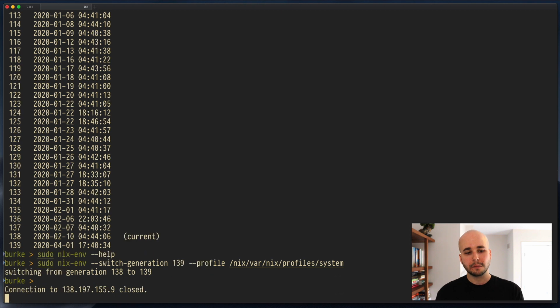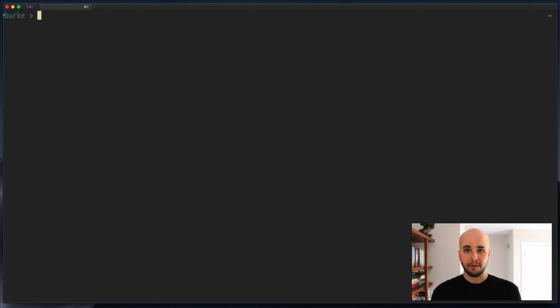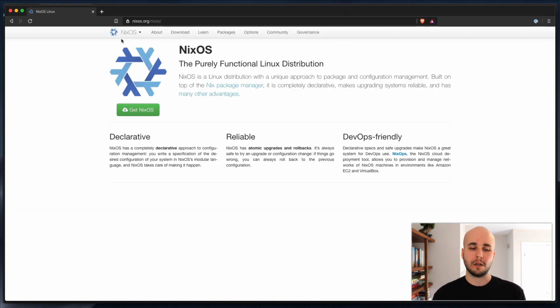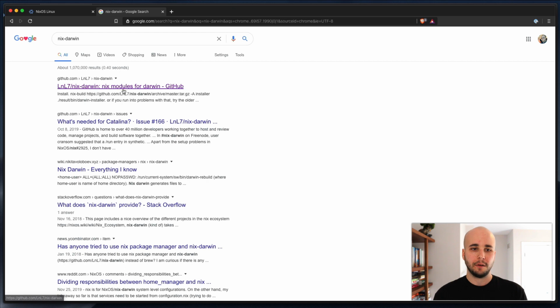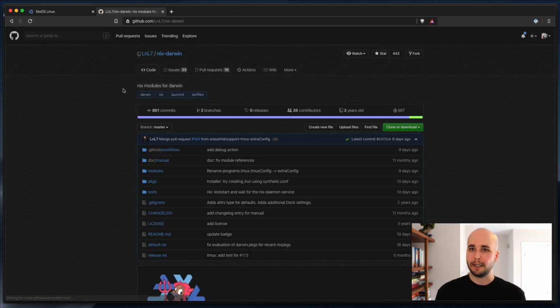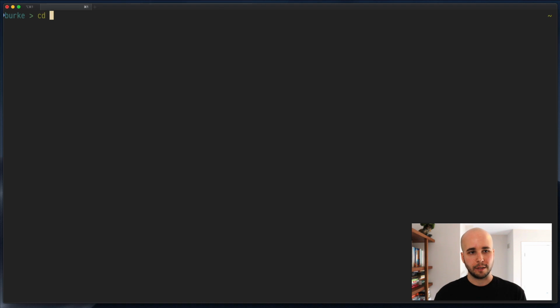Now, NixOS is the only other top-level project maintained by Nix, but there are actually other similar projects. So one that I use on my machine is called nix-darwin. What this does is it tries to emulate what NixOS brings to Linux on macOS, to whatever extent that's possible. macOS doesn't give you quite as much control, but you can do some things with it. In a later video, I'll walk through how to actually install this, but I can briefly show you what my configuration looks like here.